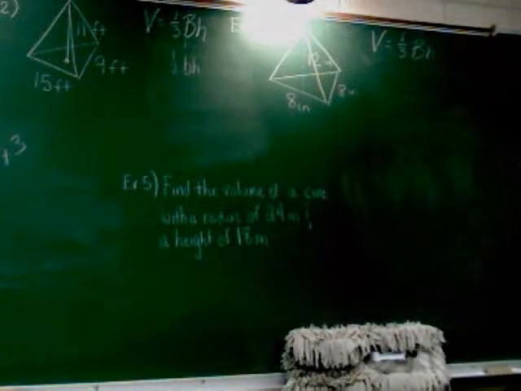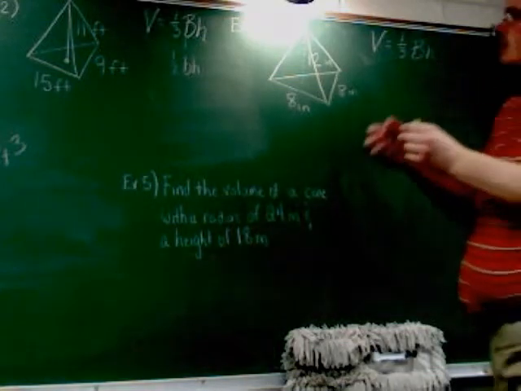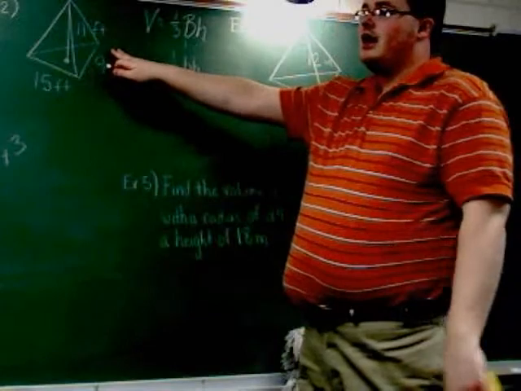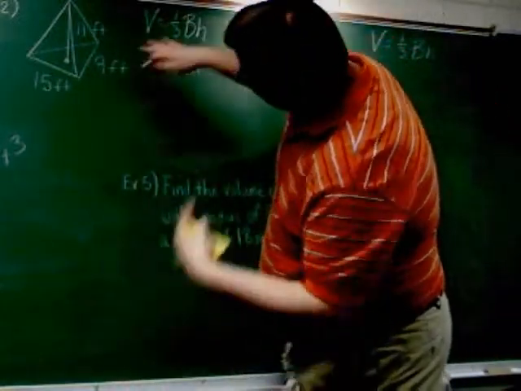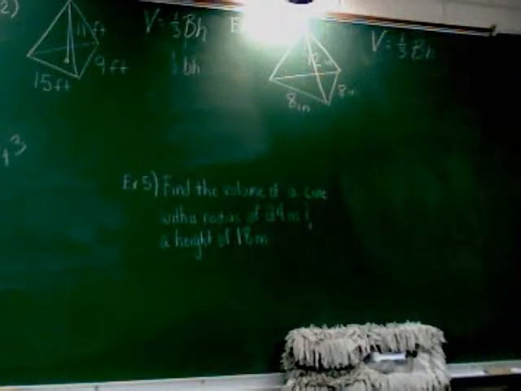All right, so again, we're just looking at the triangle for a moment. Not the whole pyramid, just the triangle at the bottom, the base. Its base depends on how you look at it. If you're looking at it this way, the base is 15 and the height is 9. If you tip your head this way, the base is 9 and the height is 15. Doesn't really matter which way you look at it, it's going to come out with the same number.